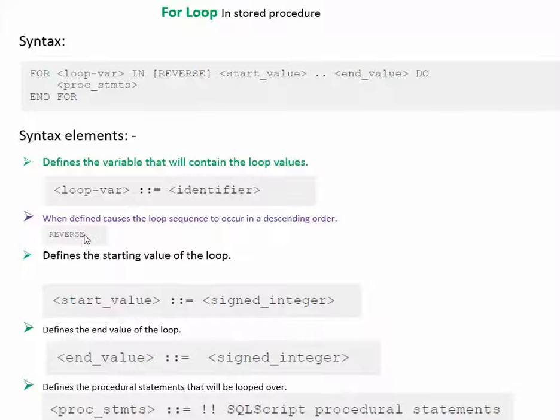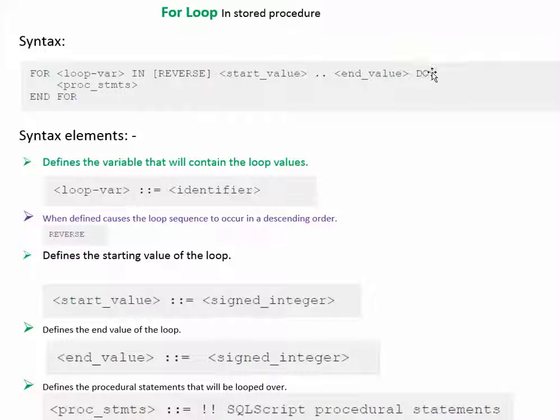Then you can use reverse, and it is not mandatory to use reverse. Reverse means that it is going to use descending order, and then you have to give the start value. Start is the value from where your loop is going to start, and the end value means when your loop is going to end, and these are integer values.